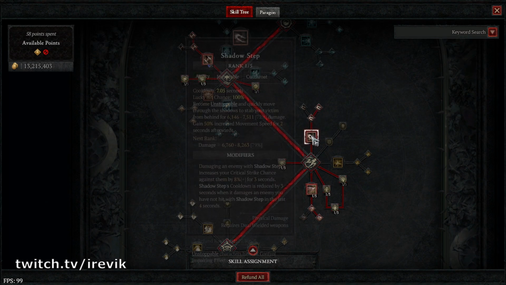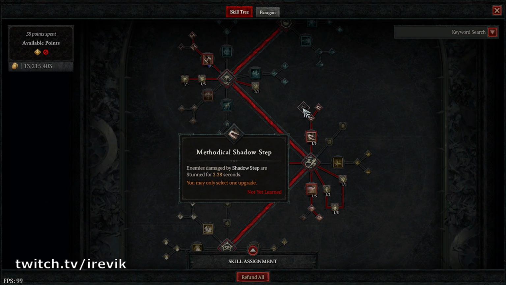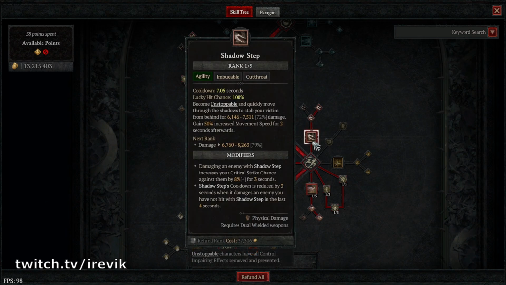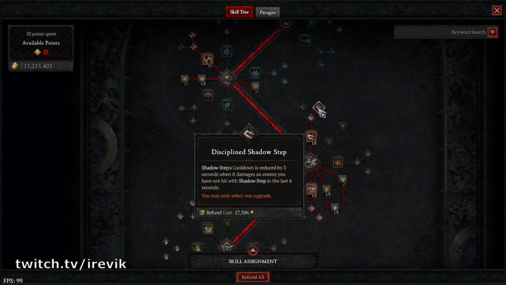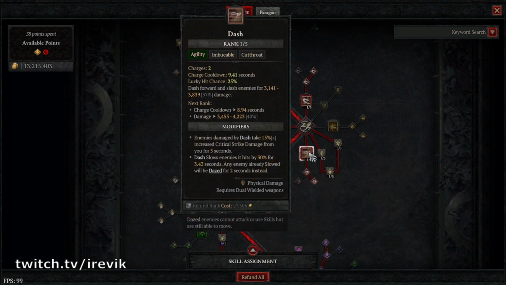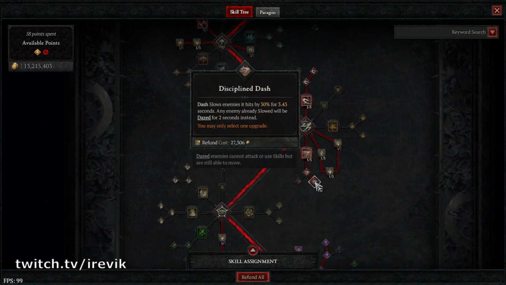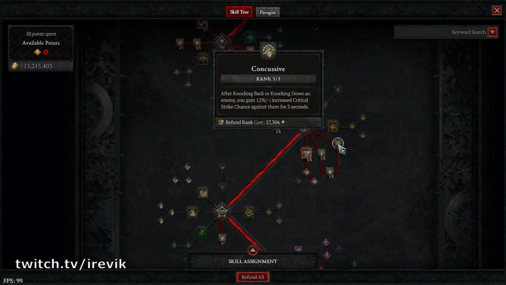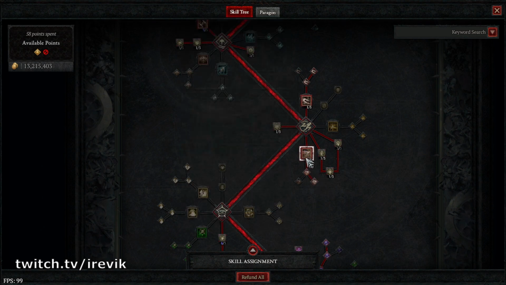I've been running this for the past 2 days. I'm not missing the stun at all. Having a shorter cooldown, mine is actually a 4-second cooldown right now because base is 7 seconds with my cooldown reduction, and it just feels really smooth. We're picking up our dash into Discipline Dash. This works well with our trick attacks again and our concussive proccing daze and just mobility.